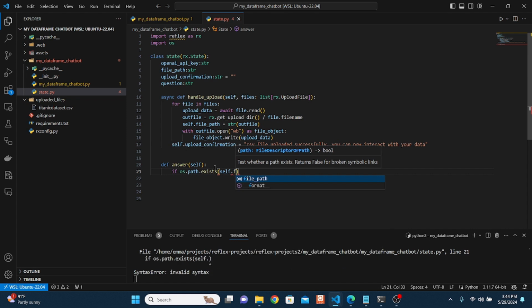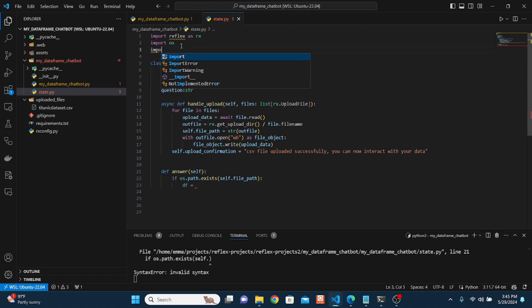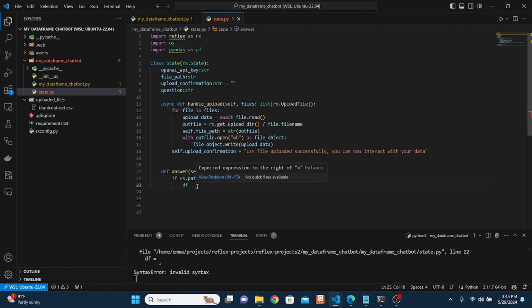If there's any file, I need to install pandas and import pandas, and we are going to read that file.